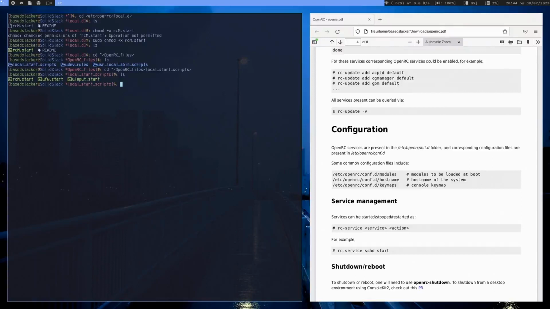I don't need that, but what I am going to do is sudo cp ufw. If you don't know what UFW is, it's uncomplicated firewall. So I like that. I think it's just easy, but the UFW script that's included with OpenRC is not working for me. So I made my own.